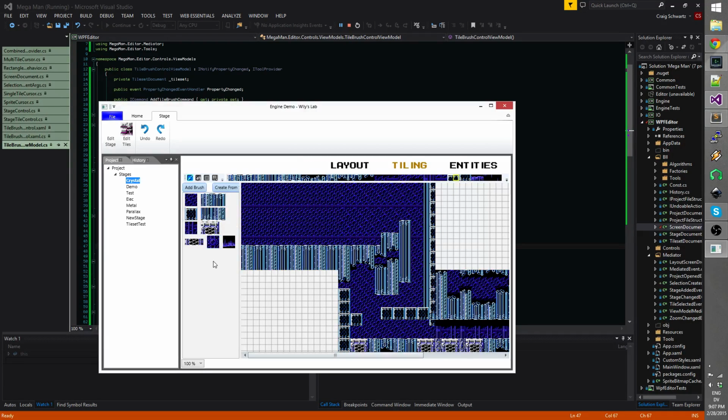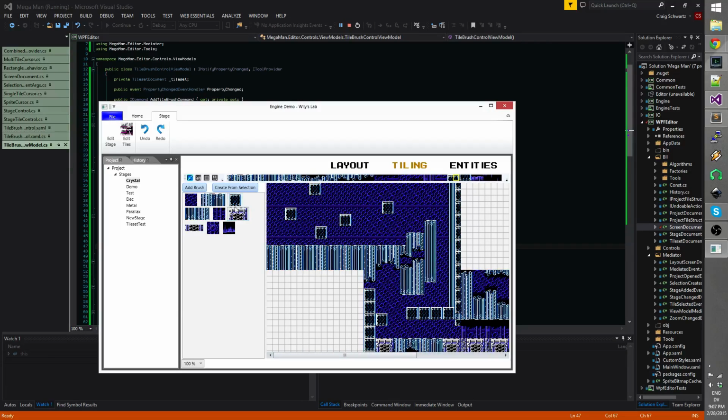So far today, well, in a previous broadcast I got these brushes to show up in here that had been previously created by hand. Today I've made it so that you can click on them, you can actually draw with them. So this is new, the fact that they actually work. And now I am working on the ability to create new ones.